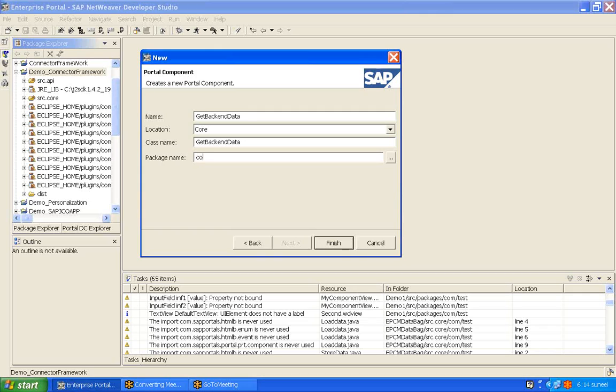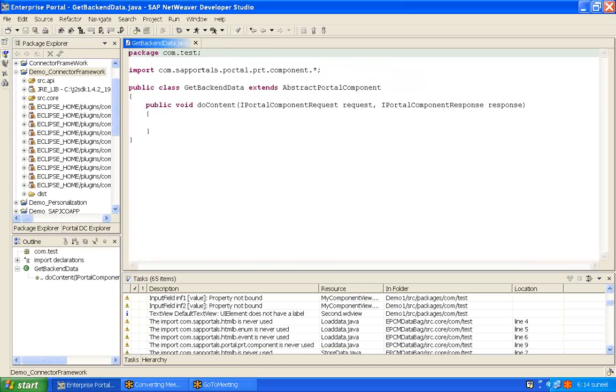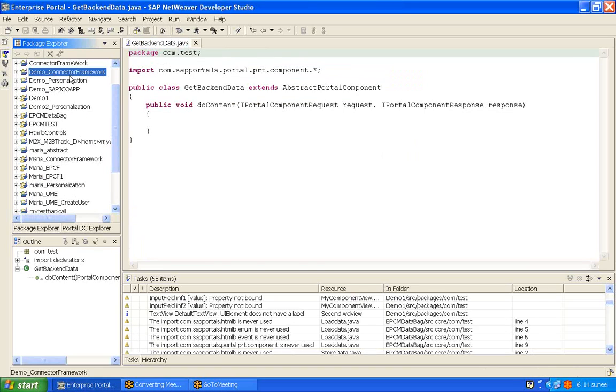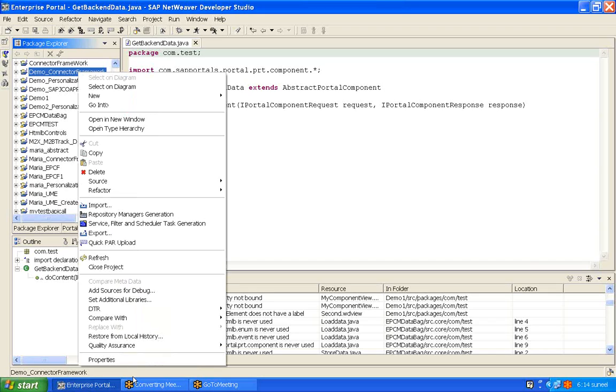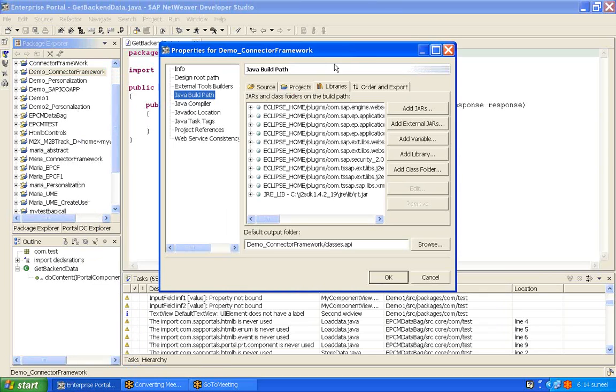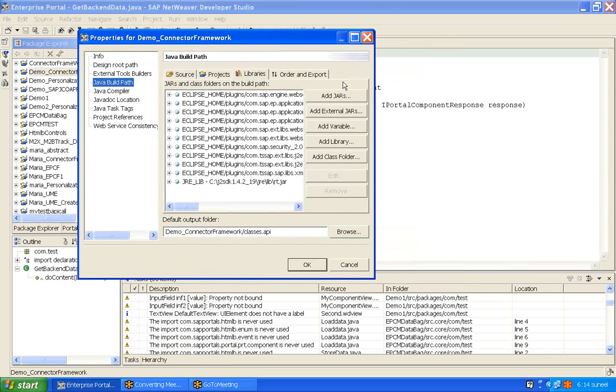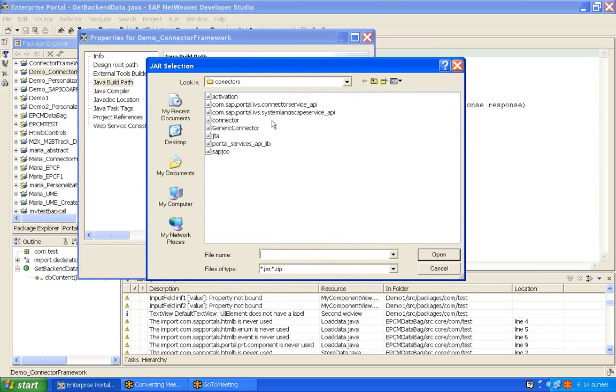Name of the package, finish. Now add the required jar files. Make sure you have the required jar files. For using the connector framework API, you need to add five jar files. I have all the jar files in a folder.